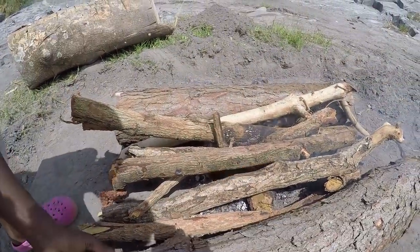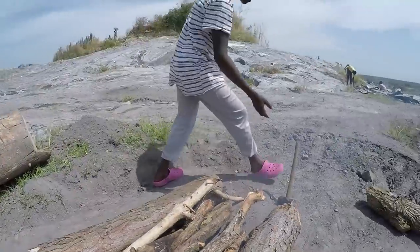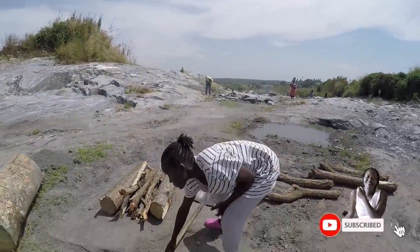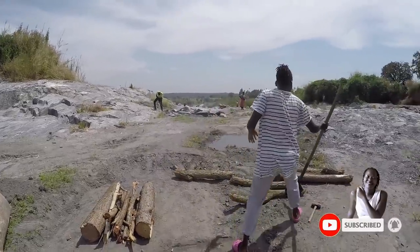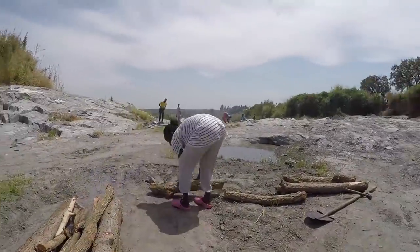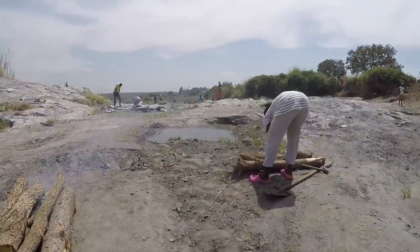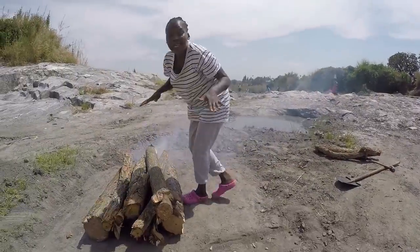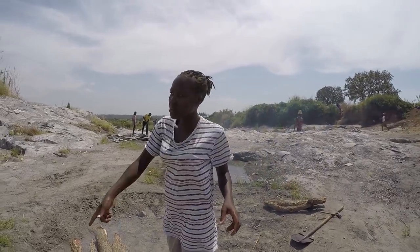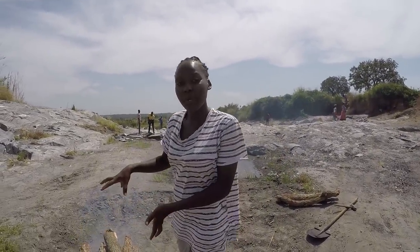Perfect, you can see how windy it is, and it's actually burning so fast. So let me just clear the space. Fire has to be really, really hot. You can imagine the temperature that cracks these rocks, guys. It has to be really hot, and that's the reason you see me putting a lot of firewood like that.